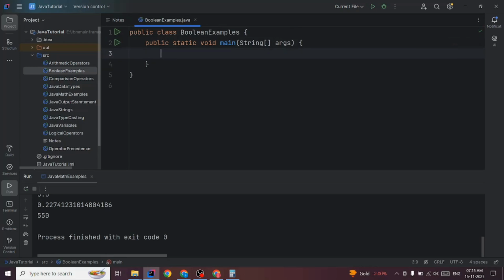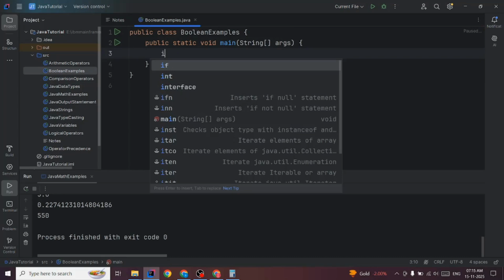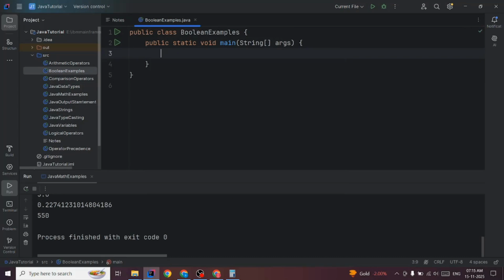Let me declare two variables with data type as Boolean. The syntax, hope you guys remember. If not, you can watch my data type video, where I have explained the syntax for declaring and assigning a value for different data types available in Java.